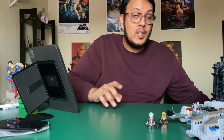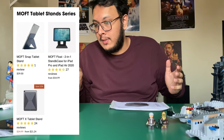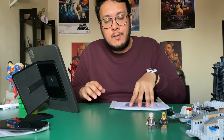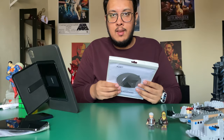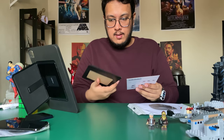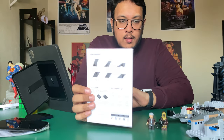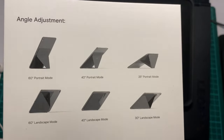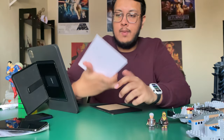That is the MOFT O Snap Stand and Grip — very nice. Now I'm going to put this aside and review the MOFT Snap Tablet Stand. On MOFT's website there are three cases: the MOFT Snap Tablet Stand, the MOFT Float, and the MOFT X Tablet Stand. They sent me the Snap Tablet Stand, so I'm going to check this out. You open the zip-lock bag and get the case.